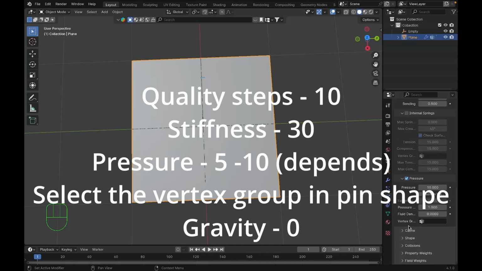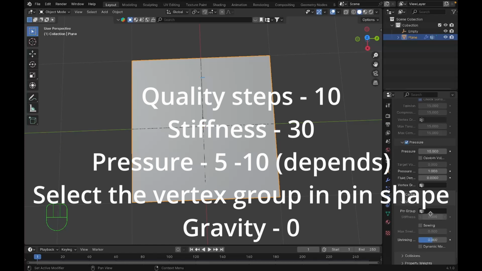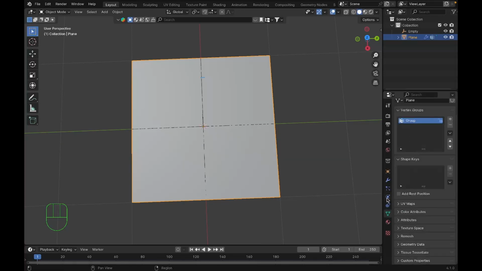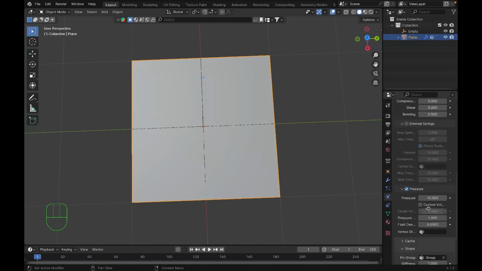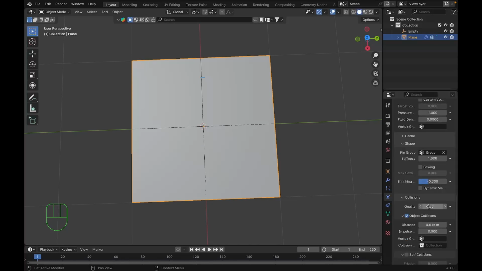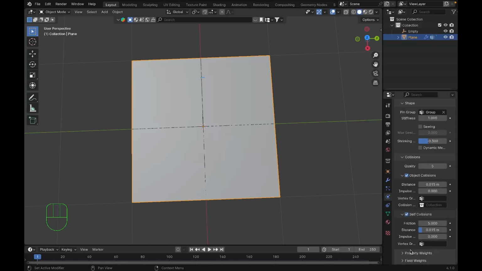After that, we're going to expand the shape and pick the group. This is the group you have created. We're going to pin that group, and set the shrinking factor to -0.3. Then for the collision, we're going to increase the collision quality steps to 5, and you're just going to leave the self collision as it is.